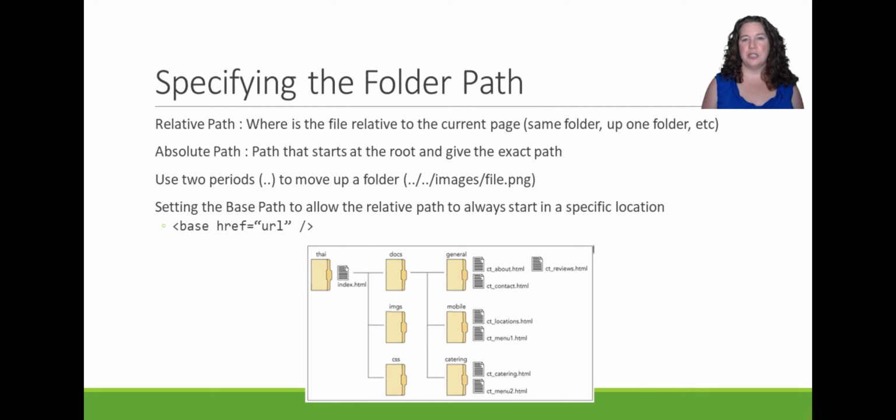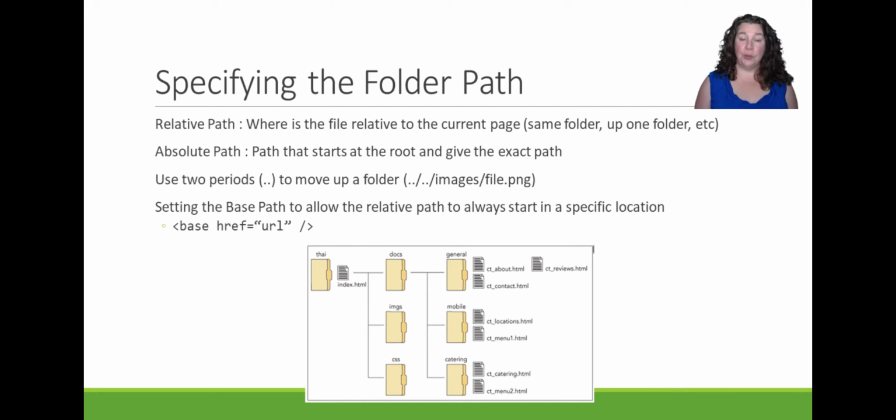So if you do an absolute path, it's really important, especially in a website, if you ever use an absolute path, that you know what your server looks like and you know what that absolute path is. Most of the time in a website, you are going to be using a relative path because on your web server, you may not know exactly what the absolute path is.